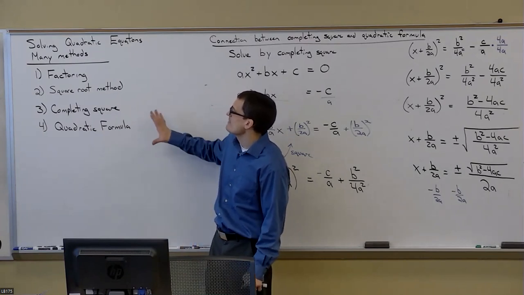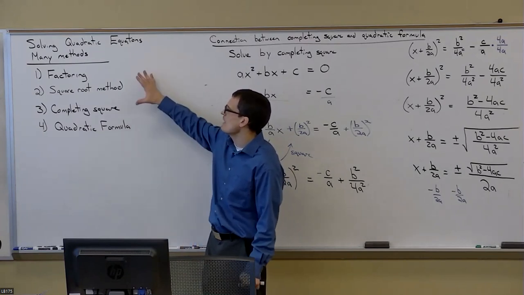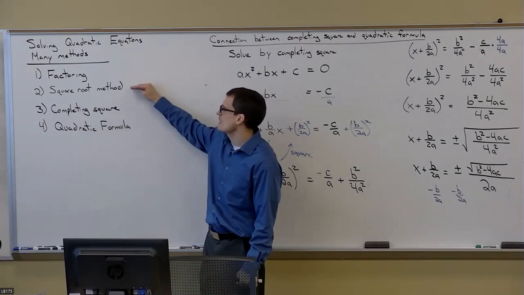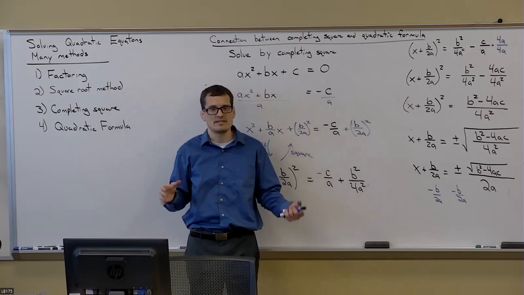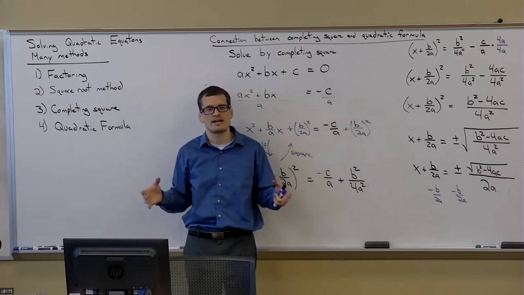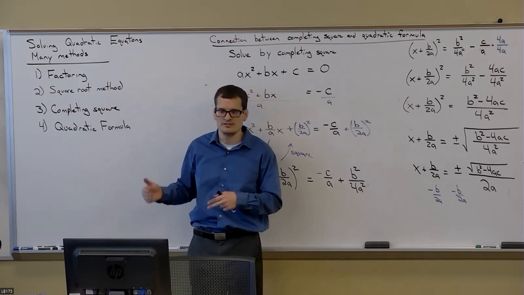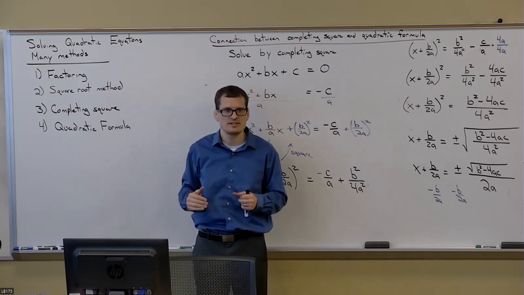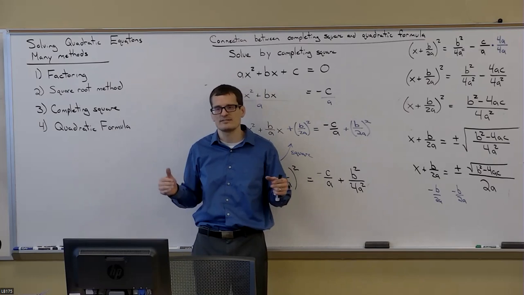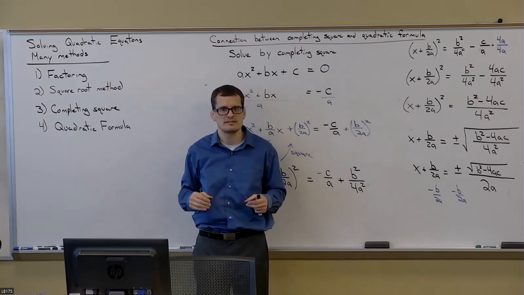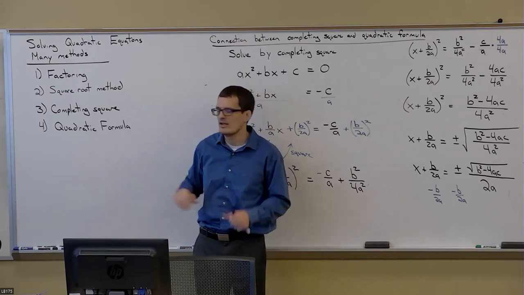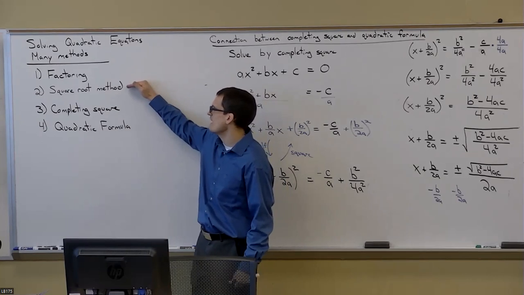Now, I want to say something about just solving quadratic equations in general. Most of the time, the square root method is kind of obvious. If you have x minus 3 squared, and then there's no other variables anywhere, you're using the square root method. That's probably the easiest one to do. Or x minus 8, x plus 8, whatever the thing is, squared. So that one kind of pops out.